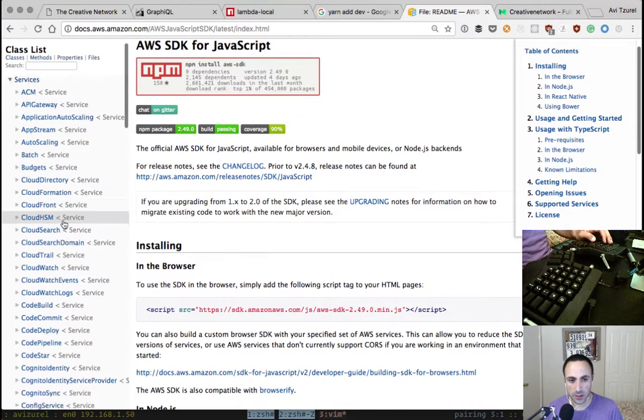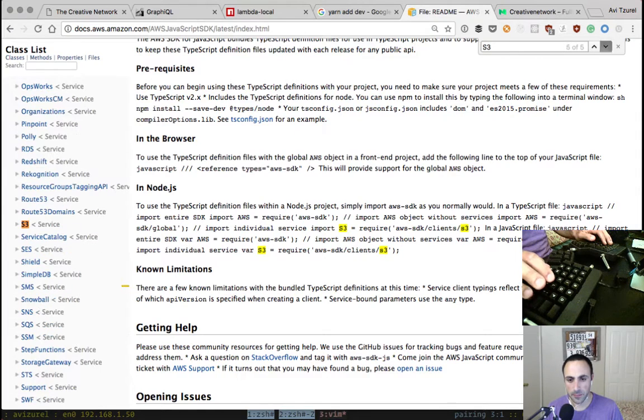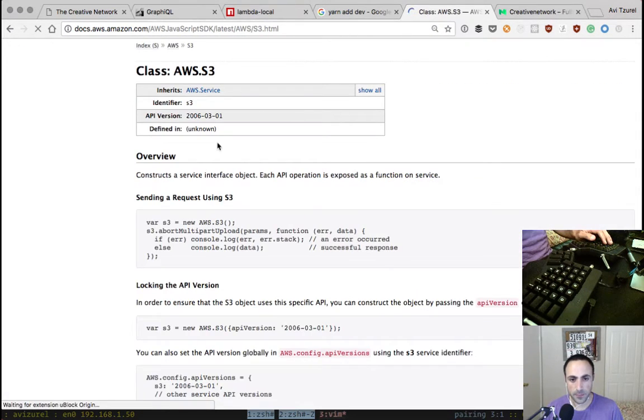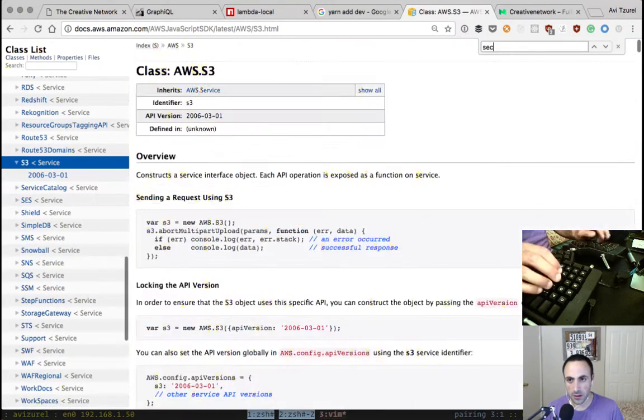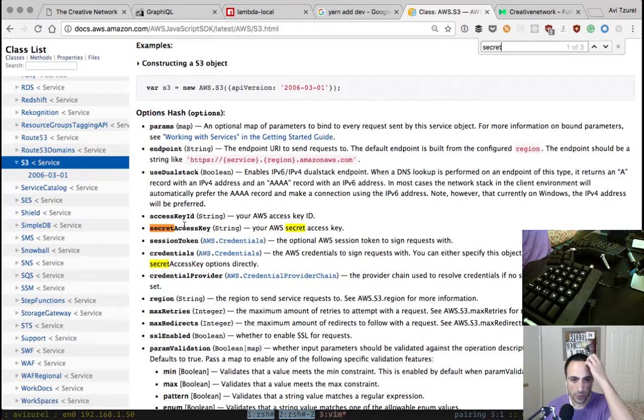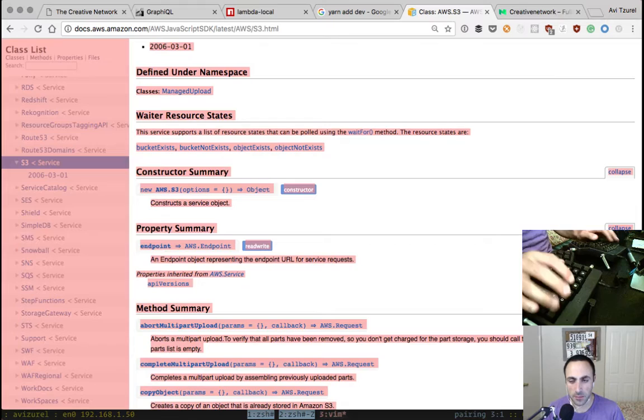So this is S3. And yeah, you see it has secret access key, so it inherits credentials to sign the request with. So maybe it has a profile as well. No, it doesn't have a profile.